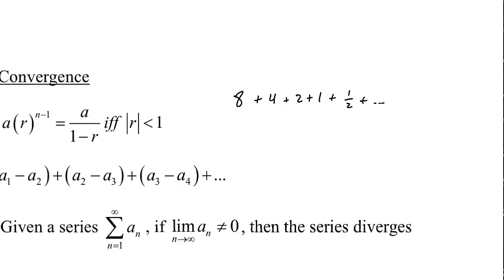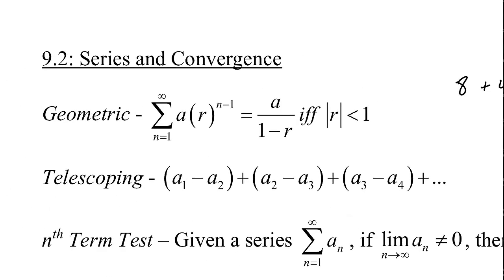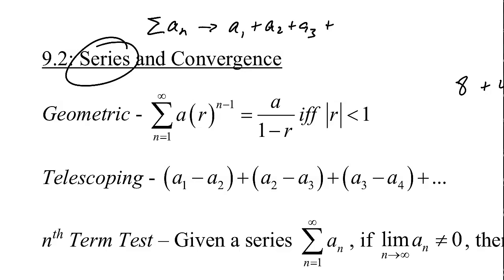This is a series because it is a sum of terms, which means I will have a sub 1 plus a sub 2 plus a sub 3, so on and so forth. The last thing we were doing were sequences, and sequences are just a list of numbers. It is just like, I have this number, and then I have this number, and then I have this number. This series is actually taking the sum of all of my numbers in the sequence.